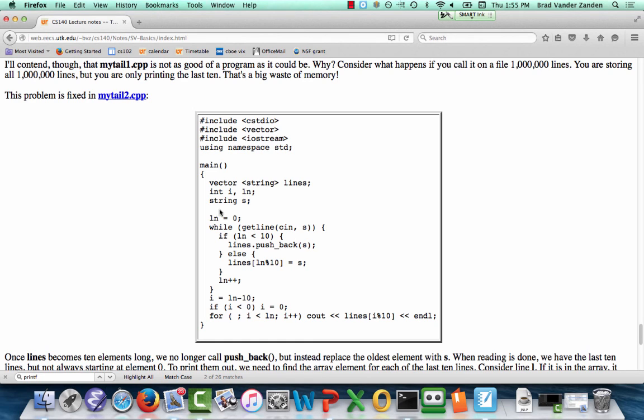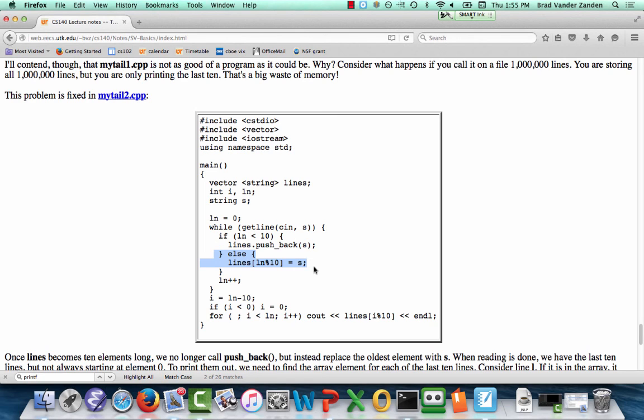This is a common trick. So that's what he's doing here. He's counting lines with ln. Now he's saying if the line count is less than 10, we do the push_back. Otherwise, the vector is full and we need to replace a line. Notice how line 12, if you mod it with 10, replaces 2. Line 13 is next.